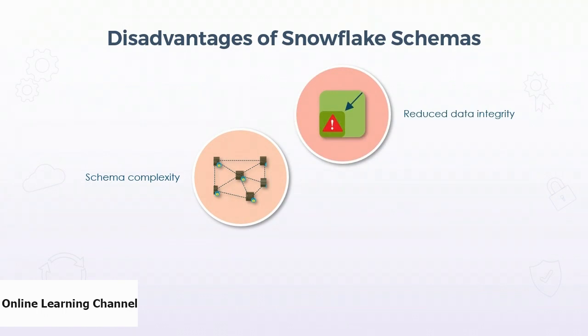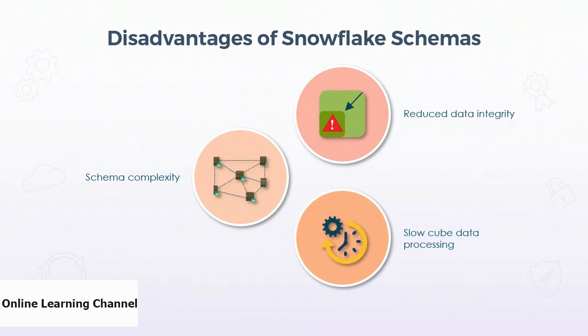We discussed how the star schema can reduce data integrity, while Snowflake schema have better data integrity because they avoid duplication, and therefore the possibility of errors such as misspellings and strings. You still have to make sure the data going into the schema is high quality, or data quality will be reduced. For instance, you can still misspell a string in a normalized table. This Snowflake schema is not great for cube data processing, which is more the realm of star schema. This is because the complexity of multiple joins slows down the processing.